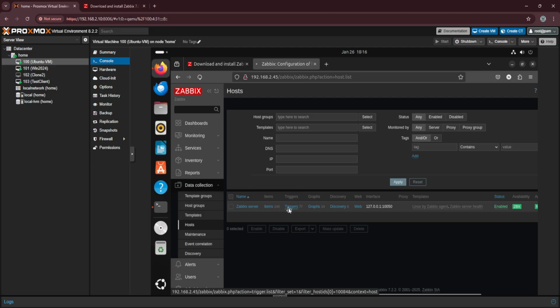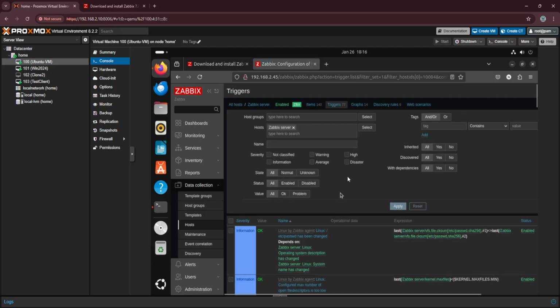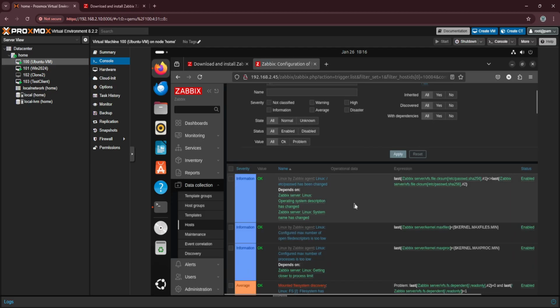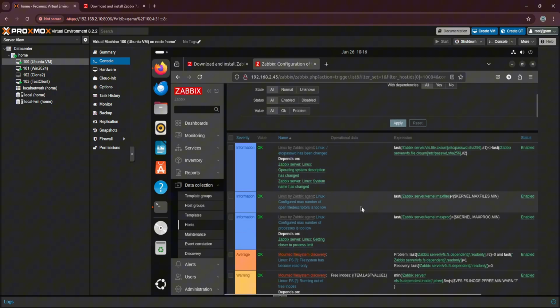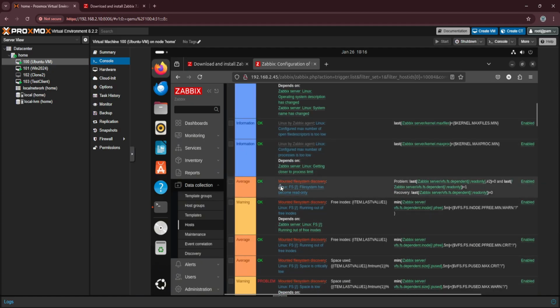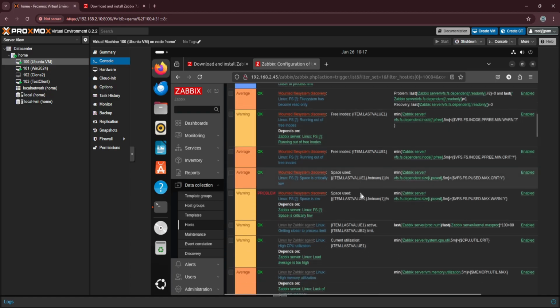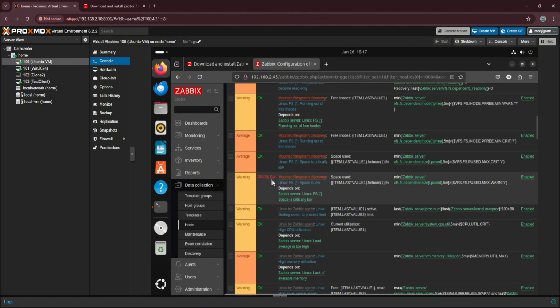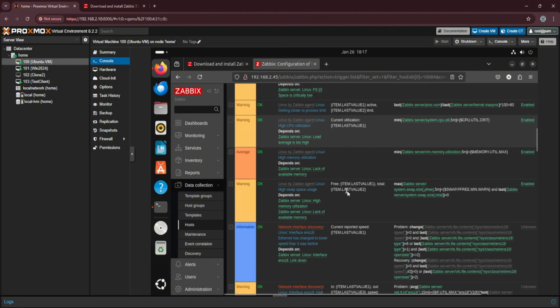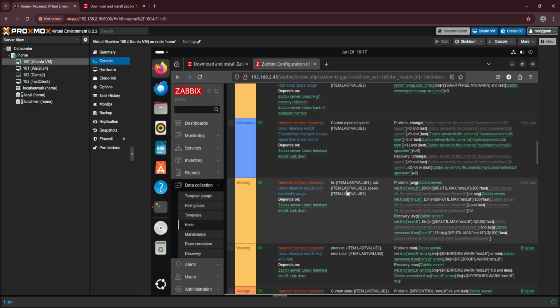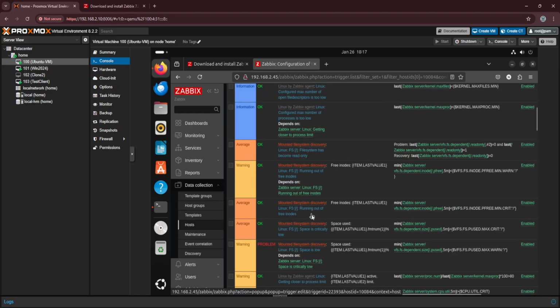So let's have a look at triggers. There's a lot of templates that you can use, but every trigger will show you what type of data it's pulling. So you can see here warning with the problem, mounted files, yada yada yada, a bunch of information that can be useful when it comes down to troubleshooting.